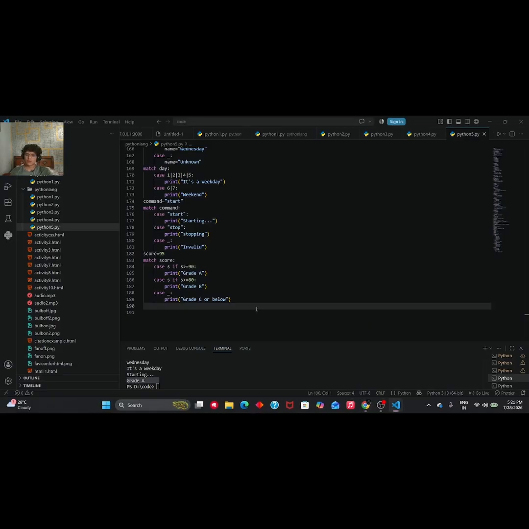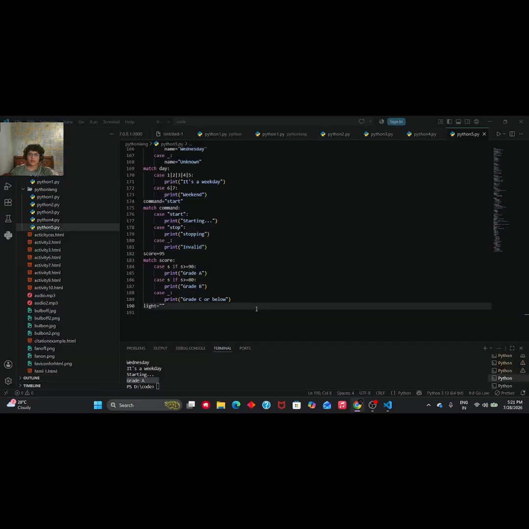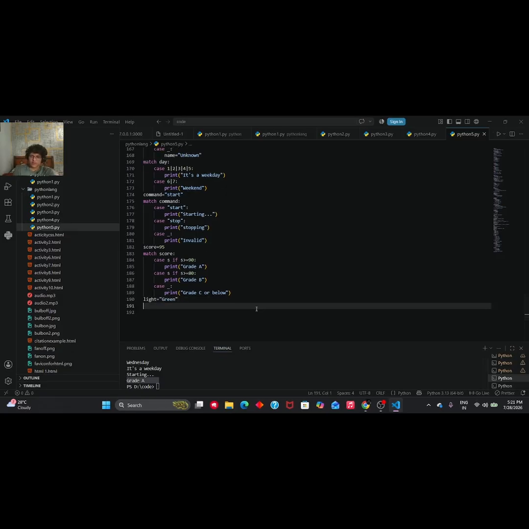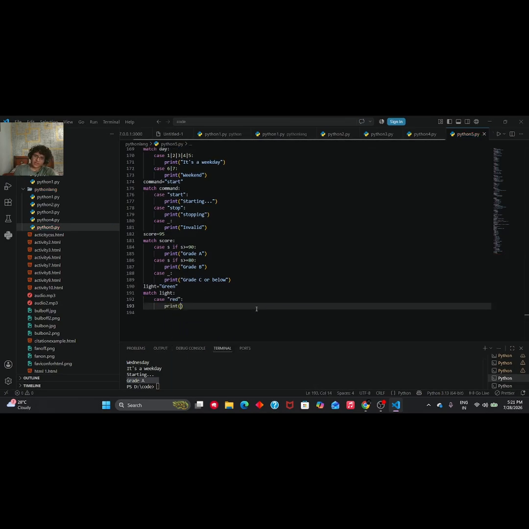Okay. Light equals, what was light? There's no light given. Let's take green as the light. Light equals green. Match light. First case is red, print stop.